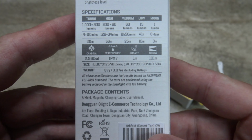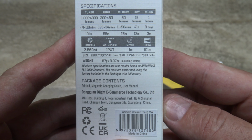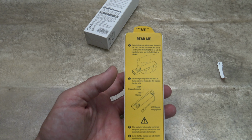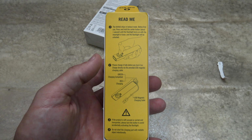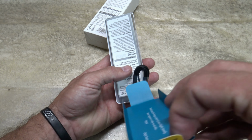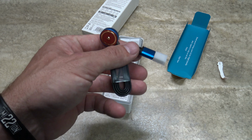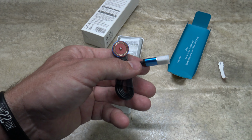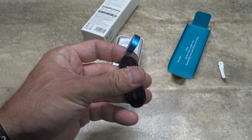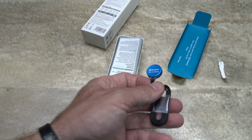Now here are the specifications of the Arkfeld. Now this is all stuff that I'll be talking about in this video here today. Now this talks about unlocking the light, it talks about charging it and stuff like that. So very basic information. We'll pull out right here and you can see we have an MCC3 included with this light. So this is cool. You can charge it 1 amp, 1.5 amp, or 2 amp. This is going to turn red when you're charging and green when charging is complete.